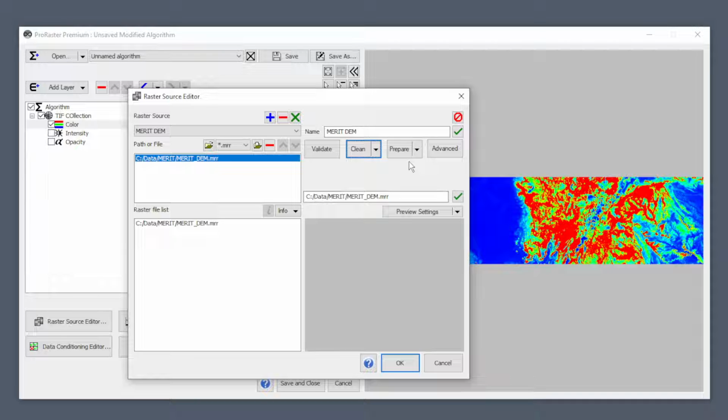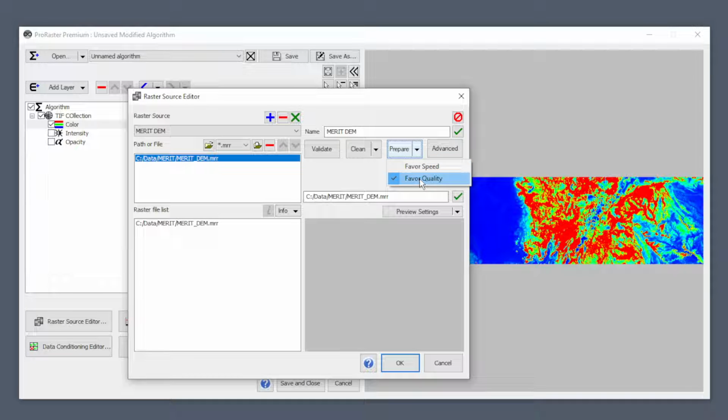If you want to build pyramids and compute statistics, then you can hit the prepare button. And again, there's a drop list here. So you can either favor speed or favor quality. When the overview pyramid raster is built, data has to be stored in that raster, and it will use some compression codecs, which will be different depending on whether it's continuous data or classified data or whether it's imagery data. Now usually by default it will use codecs that are fast but not particularly efficient. In other words, it will favor speed, whereas you can specify that you would prefer to favor quality, and then it will use higher quality compression codecs. Might take a little bit longer to build those overview pyramids, but at the end of the day they might be smaller because the compression is better.